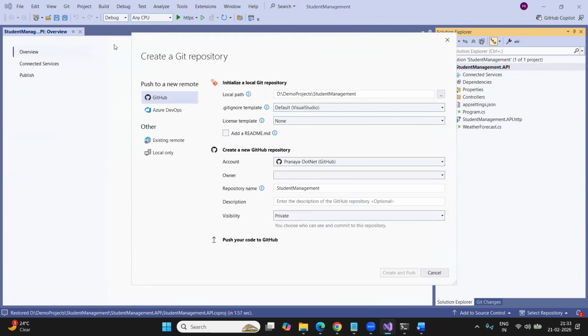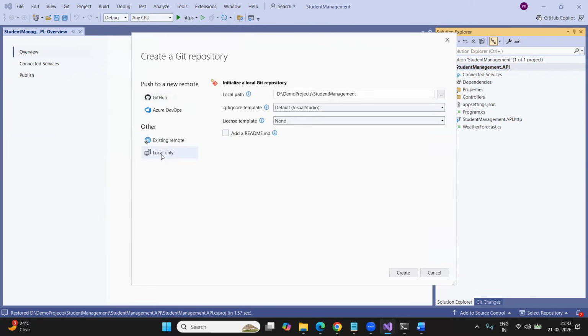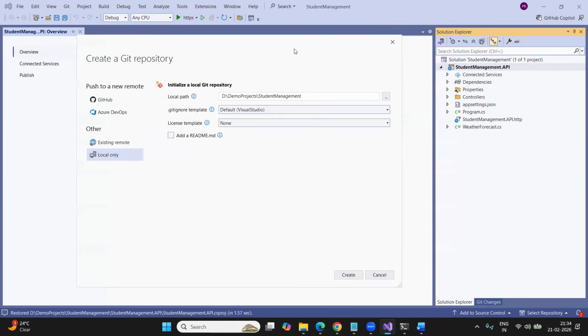Right. So from this, it will come to here, and you just need to click on this local repo. So whatever default option they have provided, this is the local path, I mean the project source code path. Ignore the git ignore for the time being, just go with the default. Whenever Git is going to track files, this list tells which files it should not track. We'll discuss this git ignore later.